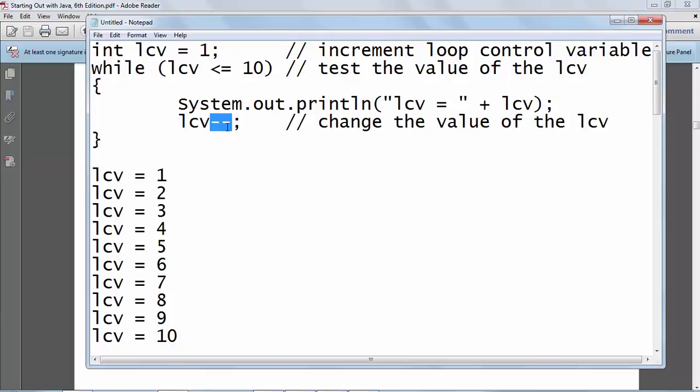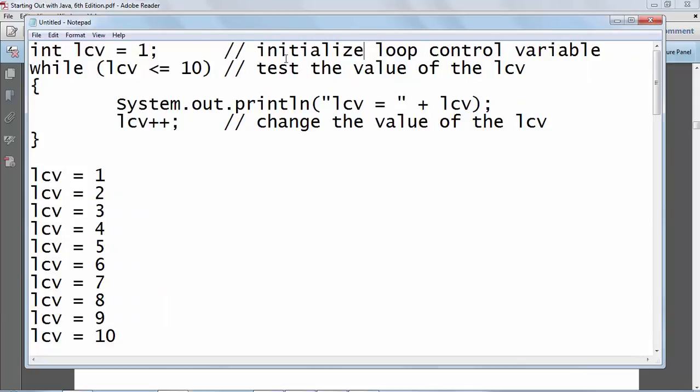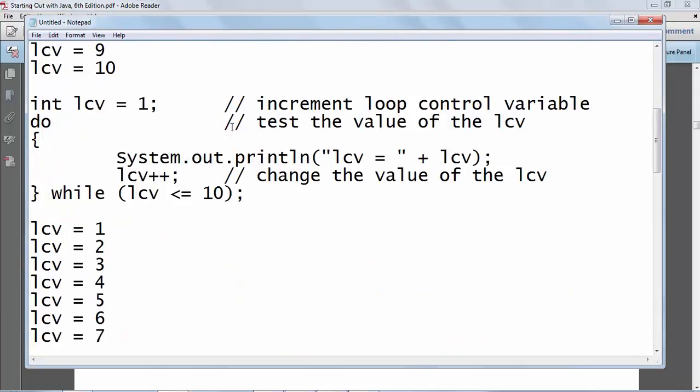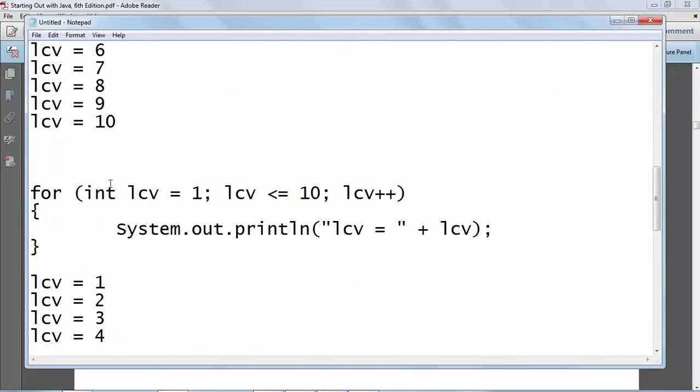So you have to make sure that, unless you want an infinite loop, and there is a certain amount of software that runs with an infinite loop, but unless you want an infinite loop, you must declare and initialize your loop control variable, and that shouldn't have said increment right there. That should have been initialize, because that's what we're doing, we're initializing the loop control variable right there. All right, we're testing it and we're changing it. We're again initializing it here. We're testing it and we're changing it. Here we do all 3 in one swoop.